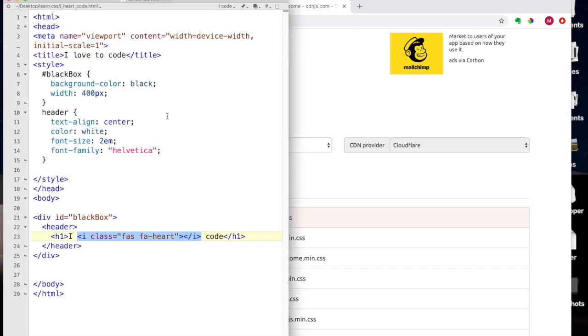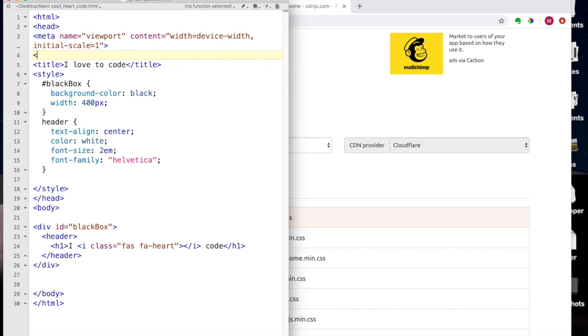What we need to do is create a link in our head section, okay, just under here. So I'm going to create a link and tell it that it's a style sheet.